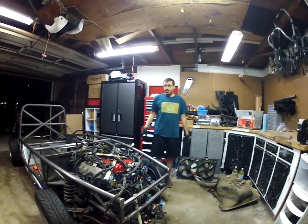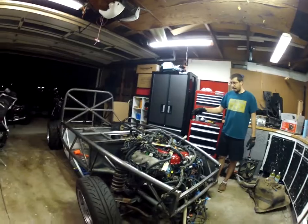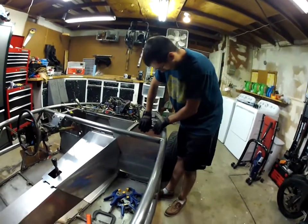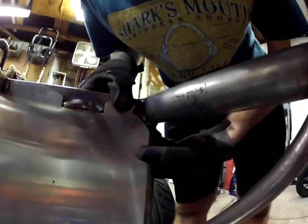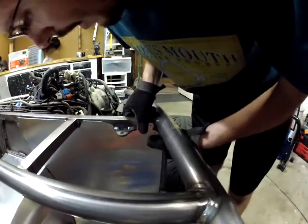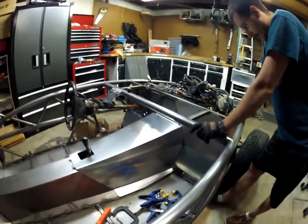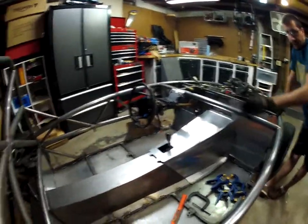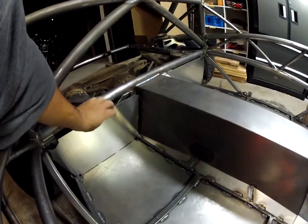I'm trying to remind myself what we did tonight. I did a lot of panel fitment. I figured out how the panels went. We had to trim off some corners because the welds are protruding a little bit, so the pre-drilled pilot holes for the rivets line up with all the tubes. I had to trim a little bit here, a little bit down here, some off of this guy, and this tab was poking out considerably. The back ones are perfect though - no issues. They just drop right in, clamp them in and rivet them.